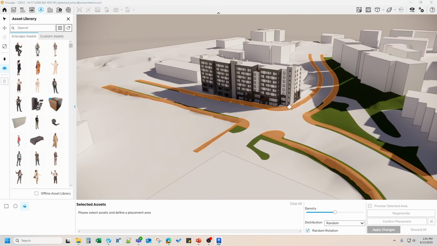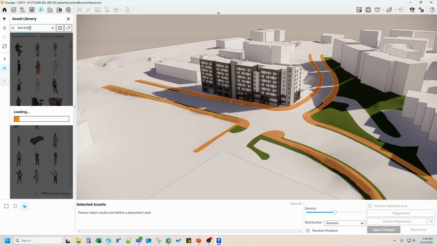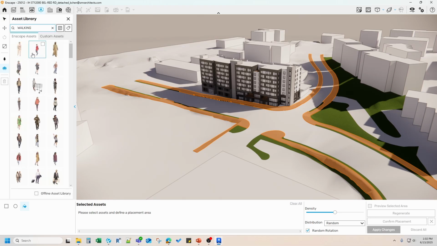So left-click that surface. And then the next step is choosing which entourage to include here. We'll look at this asset library toolbar over here and search for walking, so we can include people that are walking.